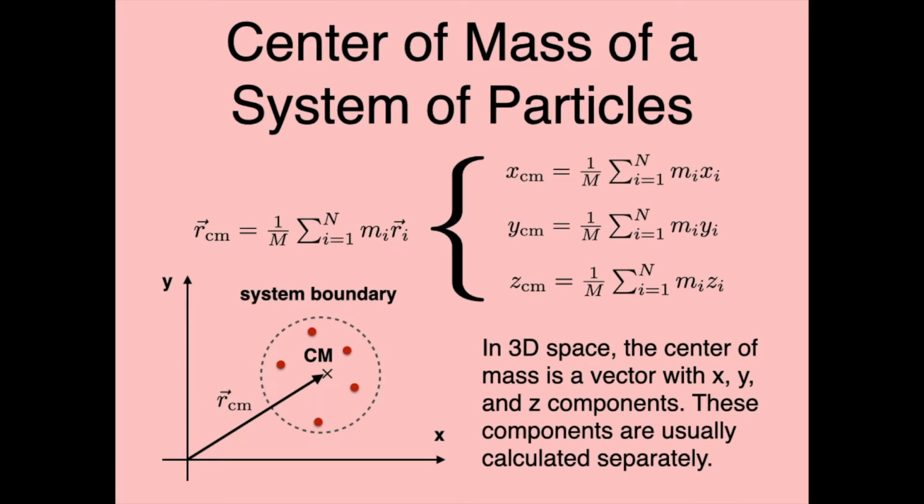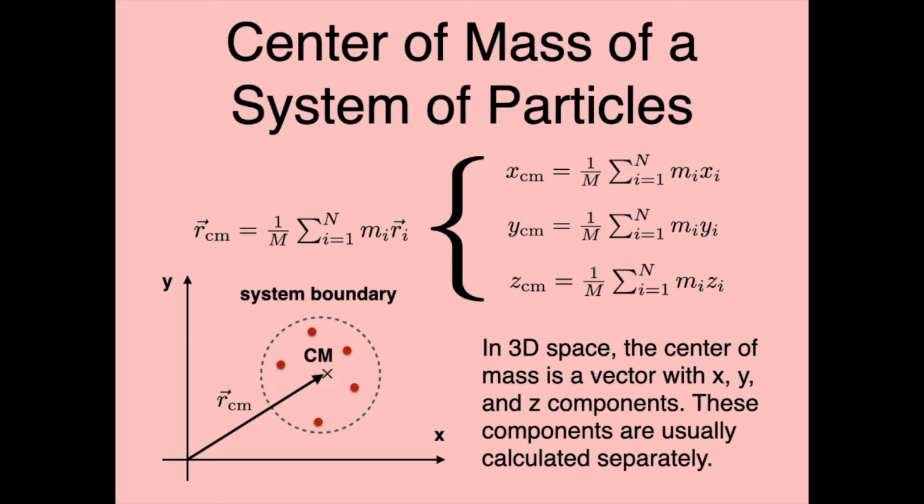So to give you a more clear sense of what this looks like, I want you to think about this picture I'm showing you here. We've got 1, 2, 3, 4, 5 different particles in this particular system. And so I draw a little boundary around those particles to say that's my system. And again, if I want to know what the center of mass is, that's sort of the average position of all of those 5 particles. And any position is given by a vector, if you recall, which goes from the origin of your coordinate system to the point in question. So RCM, that position of the center of mass, notice how it's a vector going from the origin to that point, which we call the center of mass.